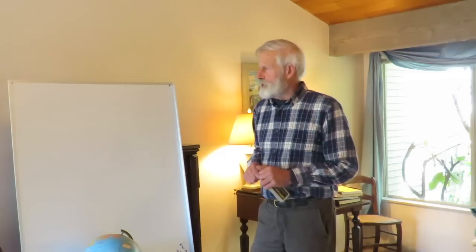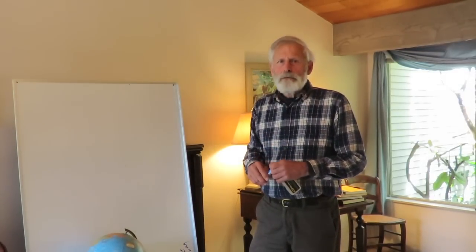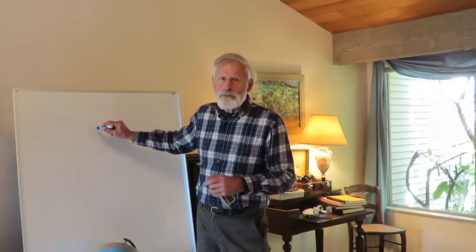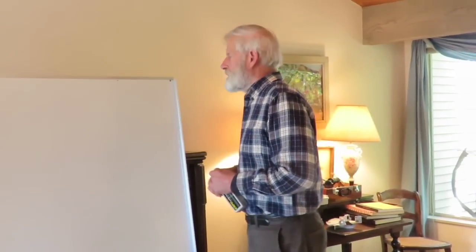So there's some details to add to this, but we now have a framework that we can build on. You don't want to start building on a framework that's shaky. You want to make sure that the framework with these three diagrams is really solid and secure before you start adding details. So make sure you understand all three of these diagrams, how we did it, especially that last one, the trick, where you just are choosing a random point. That's the part that bothers people. Why would I choose that point? Well, it doesn't matter what point you choose, except that by choosing a point a little more carefully, it makes it easier to enter the table. So we'll go over that really carefully.